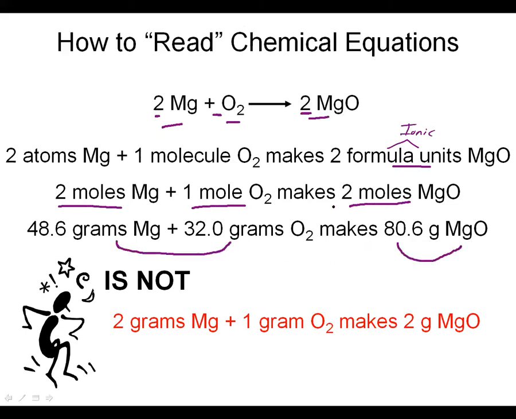The last sort of relationship here is the conservation of mass. So since we have basically the same number of magnesiums on each side and the same number of oxygens on each side, since they both have the same molar mass, the magnesium on the left and the right, we should start with about 80.6 grams of reactants, and we should end up with 80.6 grams of product, again, because we have not lost any element along the way. Again, it's not a gram to gram sort of relationship. Any questions on that there?